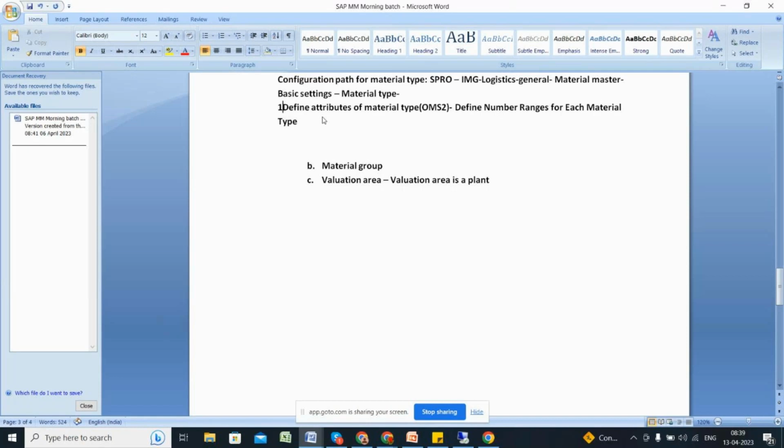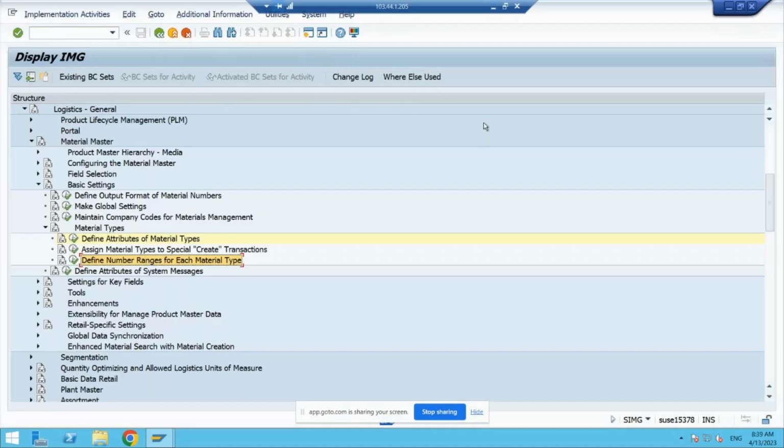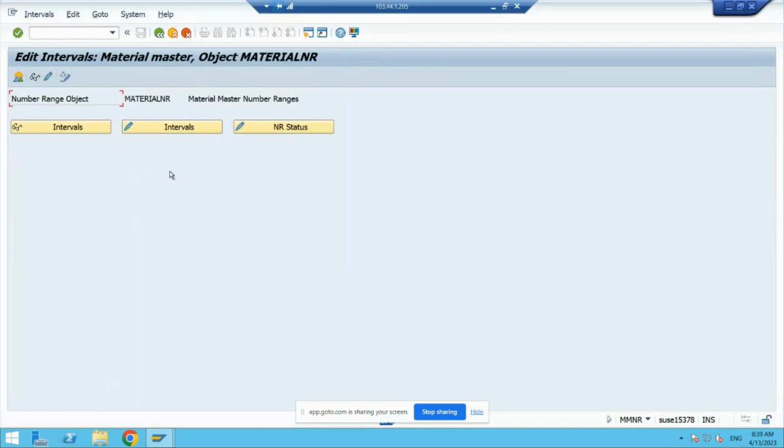One is where you define the attributes of the material type, and second, you define the number range for each material type. Now click on define number range for each material type. Whenever you are creating a number range, you will get these options.